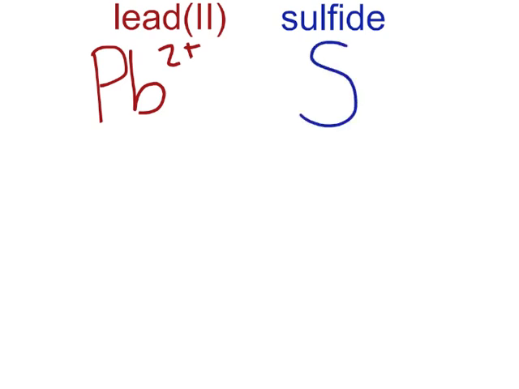Sulfide refers to the sulfur ion. Sulfur is in group 16, like oxygen, and so it has 6 valence electrons. It gains 2 to form sulfide with a negative 2 charge.